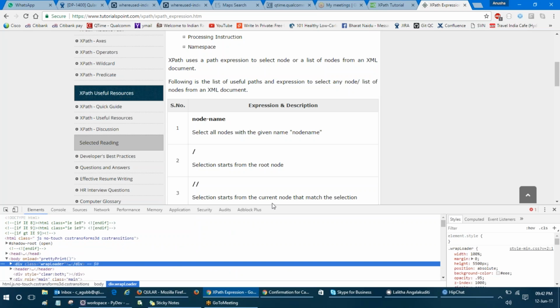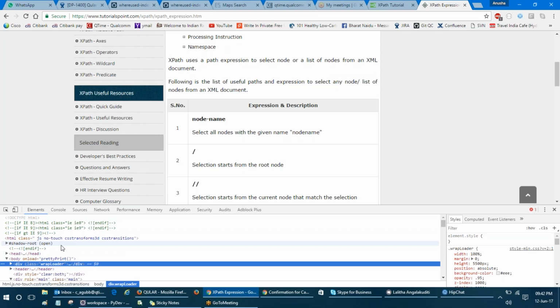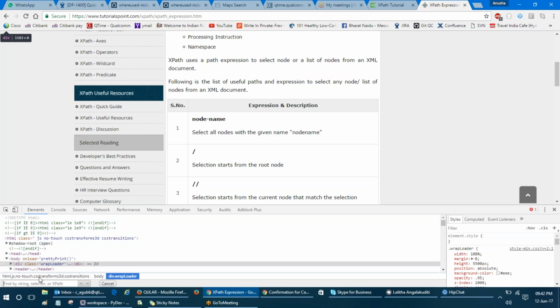In Chrome, if you press F12, the HTML is visible. After looking at the HTML, I'll type Control F. Here, find by string selector or XPath. That is what is visible at the bottom of the page where my cursor is blinking.